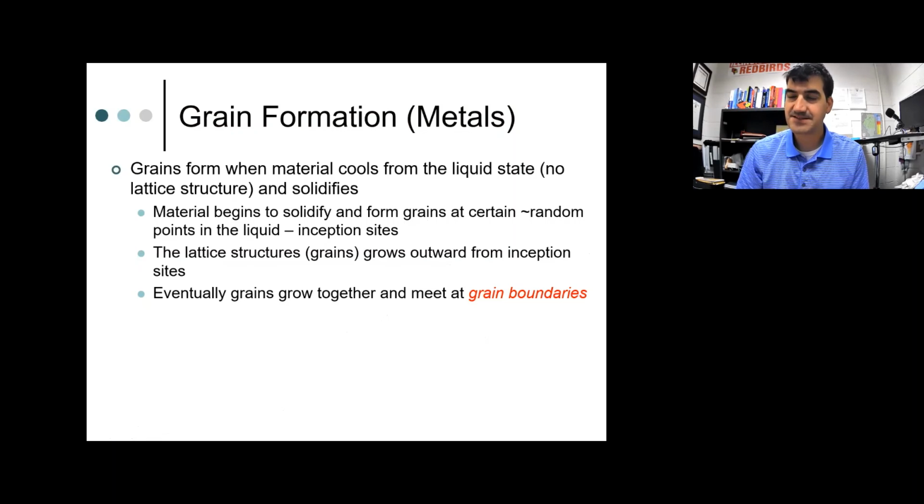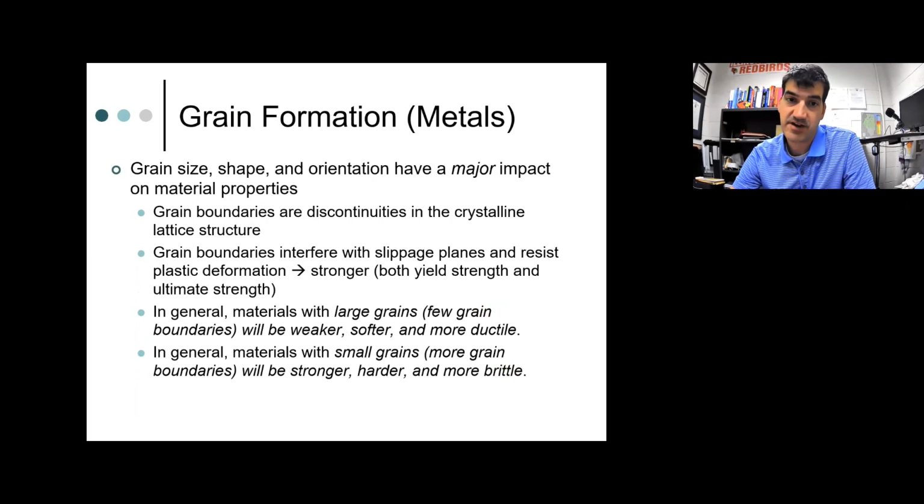As it begins to solidify, it starts to grow from nucleation sites or inception sites, either term, they mean the same thing. And the lattice structures start to grow together, and those are individual lattice structures. They grow together until they can't grow anymore because they meet, and we call those grains. And they meet at grain boundaries. It turns out these grain boundaries are really important in determining the mechanical properties of the materials. That's why we're talking about it right now.